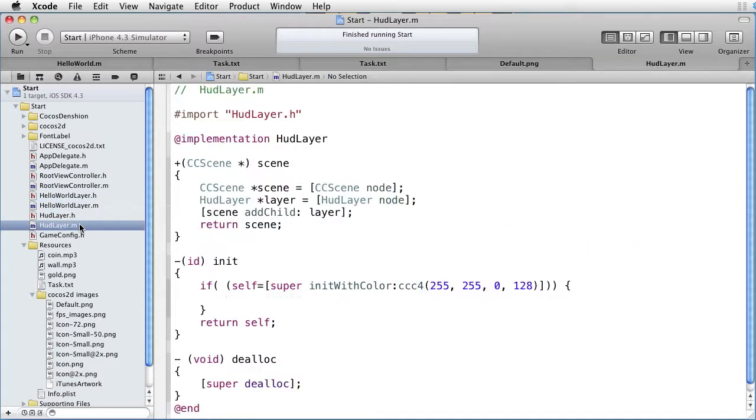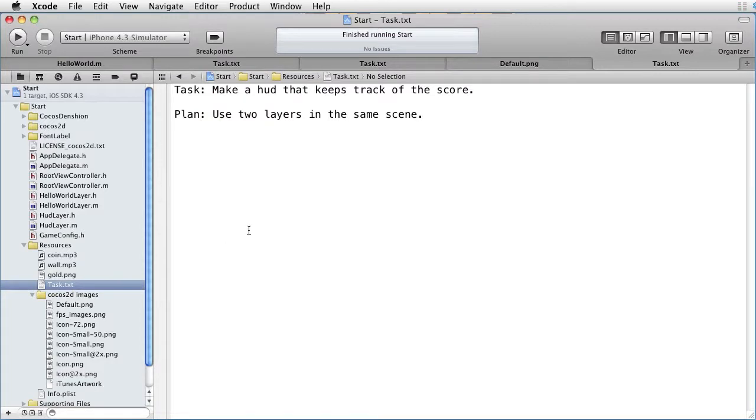It's just a standard layer with a yellow background and the transparency is 50%. Let's look at our task. It is to make a HUD that keeps track of the score. And our plan is to use two layers in the same scene.